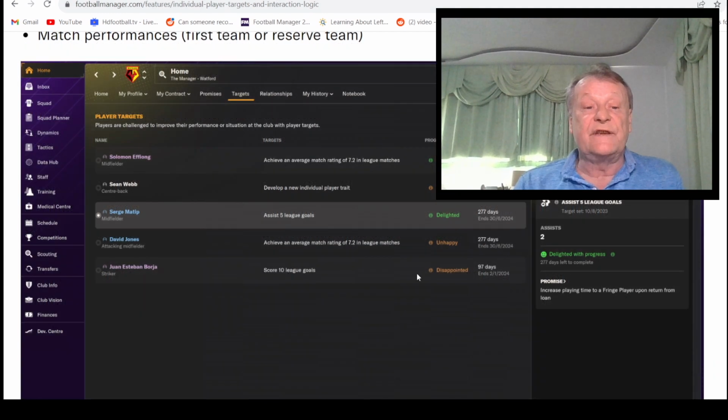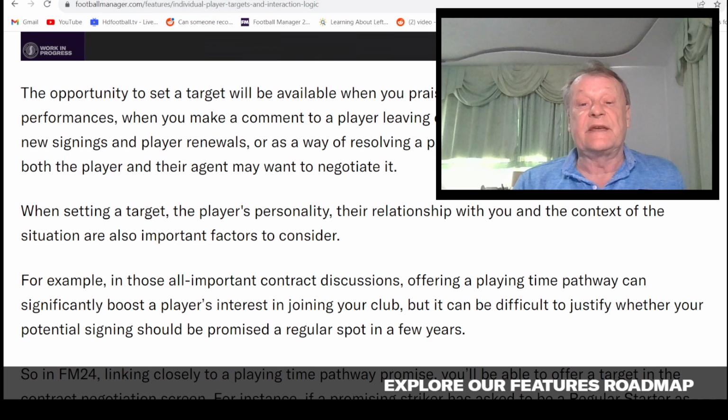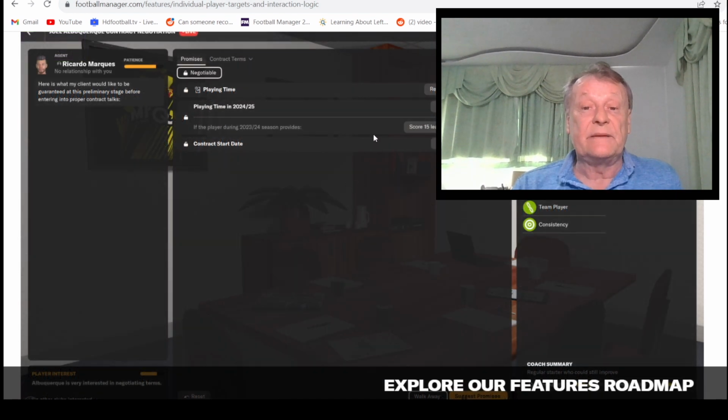And you can also offer your own players incentives in order to improve in terms of their development, or set different targets for them and make a promise that if they achieve that target, you will give them something. And this can be done when setting up a contract. And in this example, you can see that he has negotiated a playing time of regular starter, but he also wants to be an important player next season. You have told him in your contract negotiations that you will give him that role of important player as long as he scores 15 league goals.